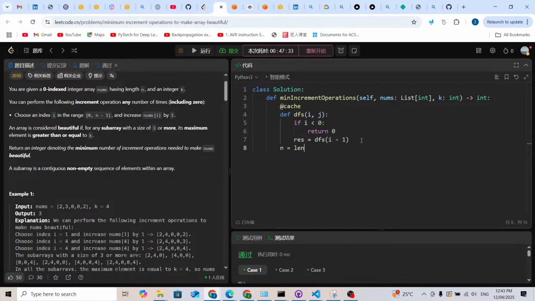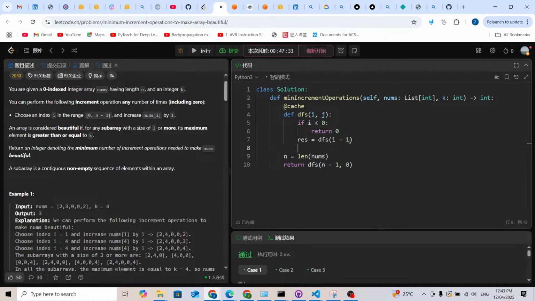So n gonna be the length of the nums, and we're gonna return DFS with n minus 1 and 0. This 0 means from the beginning, the distance between this 2 and 2 is gonna be 0. So currently, for our result, we can decide to choose this first number.